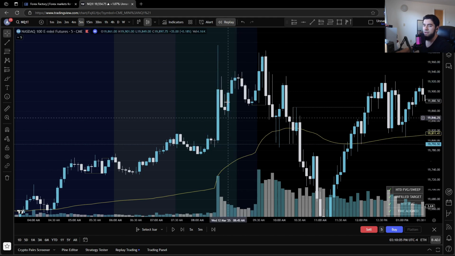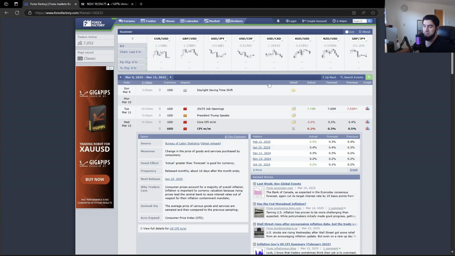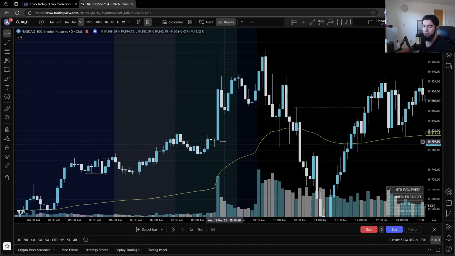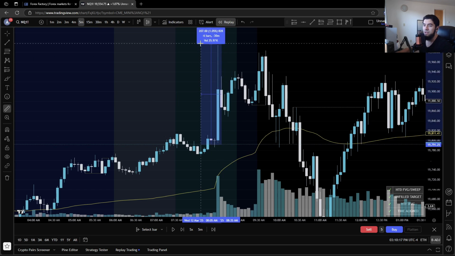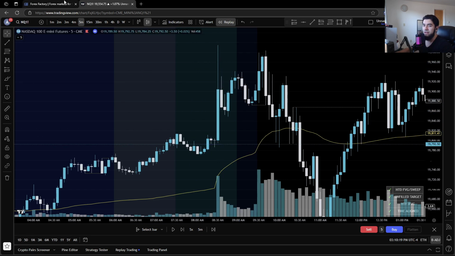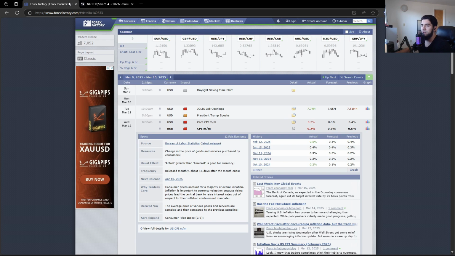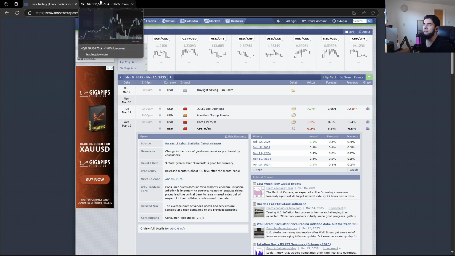Now, as you guys could see, since the CPI, which is the inflation, came out lower than forecasted, that is good for the markets, for the Nasdaq and the S&P, which is why you have this bullish candle right now. The only problem is you can't really account for that as the entire bias for the day. If the CPI came in lower, it doesn't necessarily mean that the whole day is going to be bullish and the stocks are just going to go higher, because a lot of the time the market's already accounting for the news, so you don't really have the time to react off of it.